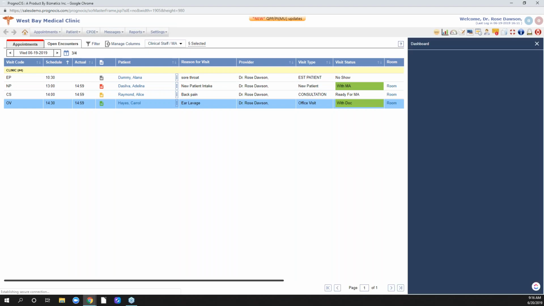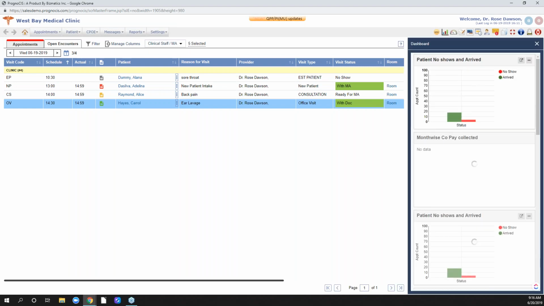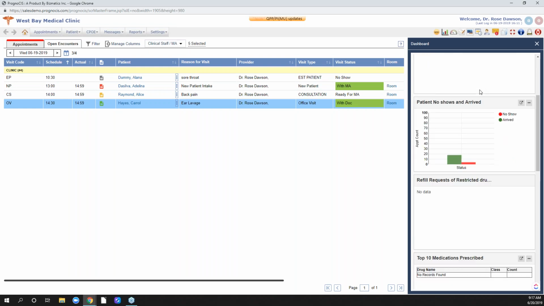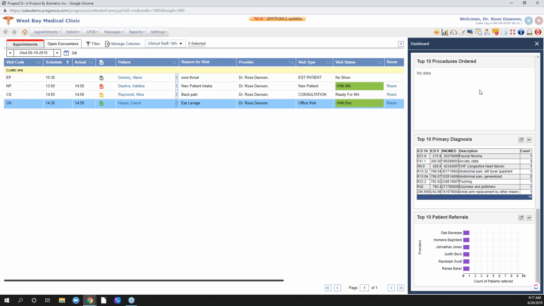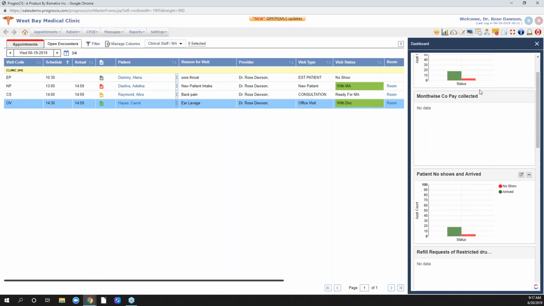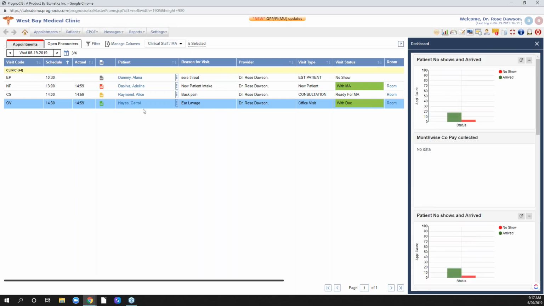So clicking here will now invoke the dashboard in a vertical column without losing any of the functionality of the home screen itself. So you'll still be able to scroll up and down here to view all of the individual reports in your dashboard and still maintain the functionality here as well.